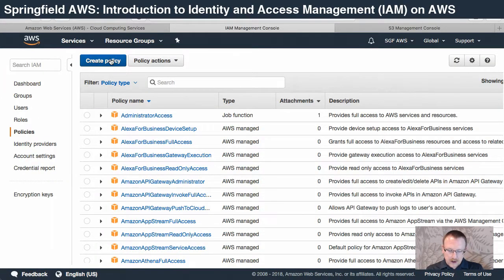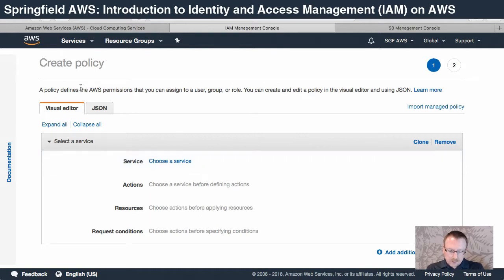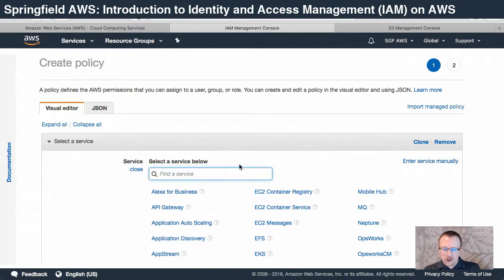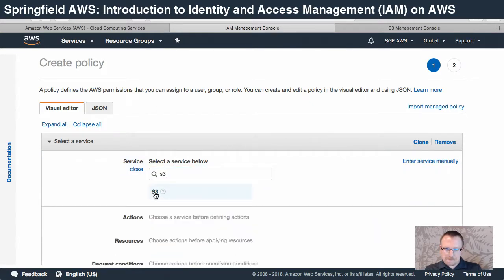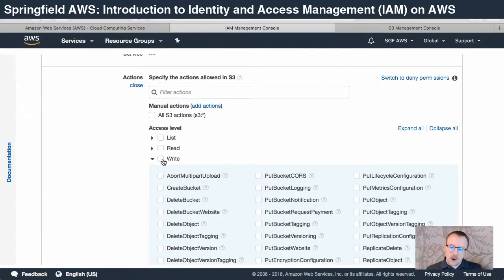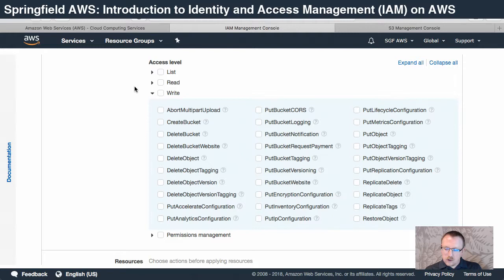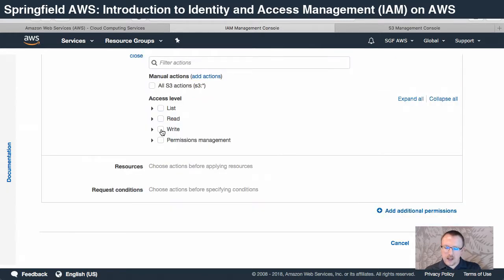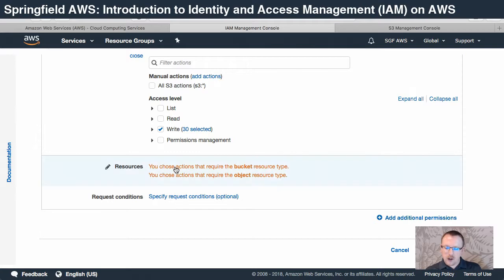All right. So let's create our policy. We're going to use the visual editor. First off, you choose your service. We're going to choose S3. And then you tell it what you'd like to be able to do. We're going to use Amazon's default policy and attach it to a group and say they can always read everything. So we'll leave that as is for now. But we're going to create a policy that allows us to write to a certain folder. And to keep things simple, I'm going to choose all write options.